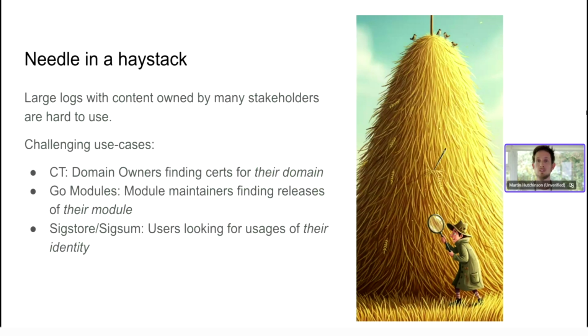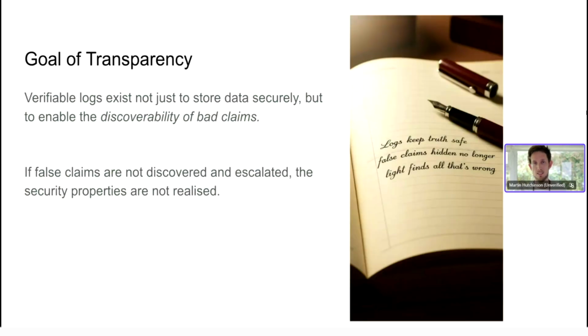So, all right, it's hard to find your stuff in there, but why is that a big deal, and why should we care? Let's take a step back and remind ourselves what the point of transparency is. The point of verifiable logs is to make sure that we all see the same view of data, and that's what we call transparency. Just because something is stored transparently doesn't mean that it's actually going to be seen, and that's a problem. It's the ability to see any bad things in there, notify the right people, and take action against them that actually fixes any badness happening in the system, much like weeding a garden bed.